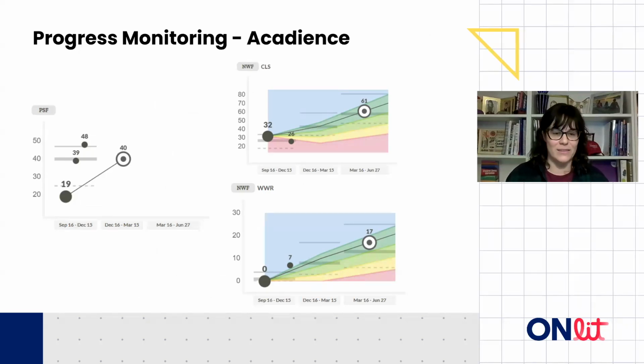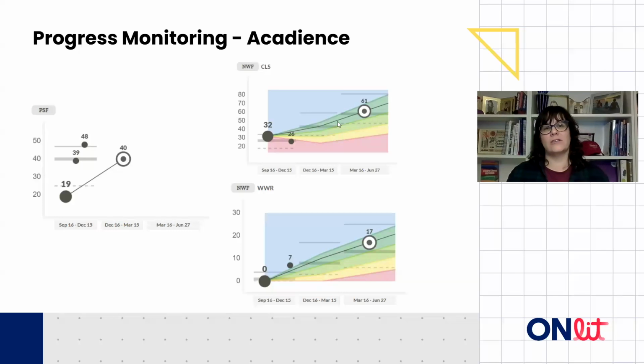It's not necessarily the most scientific way to go about it, but it's going to show you if progress is being made. So when we look at this student, this was her phoneme segmentation fluency. She needed 40 sounds at the beginning of the year and she only had 19. But we continued to work both whole group and small group, and you could see that she very quickly gained the skills that she needed. And again, with this student, I was really able to see the difference in her spelling.